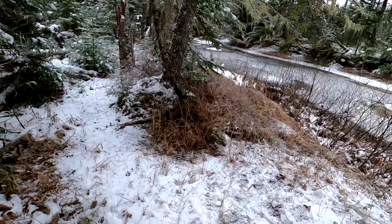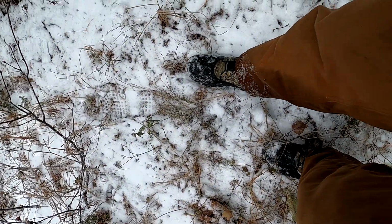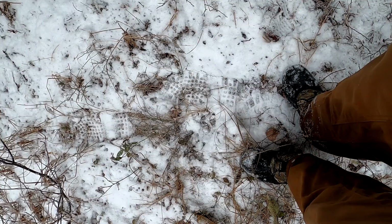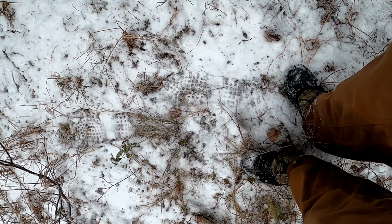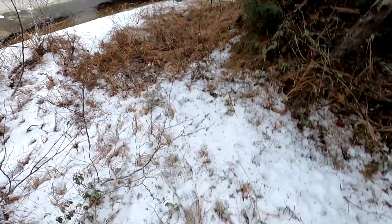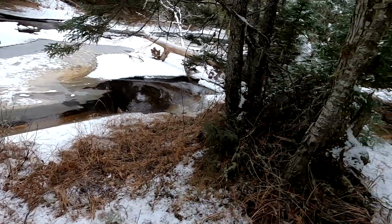And another thing about this dude is he's huge. There's his footprint there, and it's bigger than mine. And I'm big, I'm 6'4". This is a size 13 boot, triple E, and this guy's boot print is bigger and wider than mine. This guy's huge. I don't know if they were here this morning or yesterday evening, but as far as I can tell, it's just one person. And if that's a woman, it's the biggest woman in the history of the world. But it looks like he just came down here.